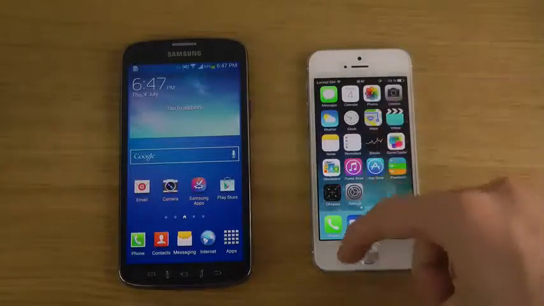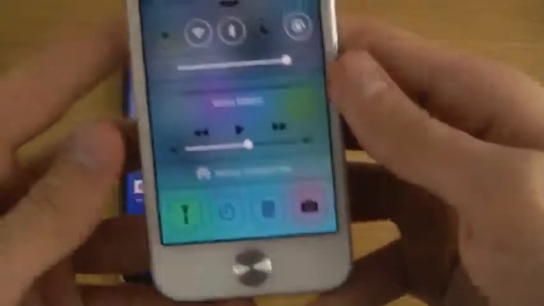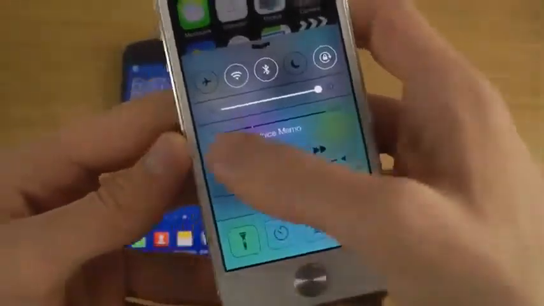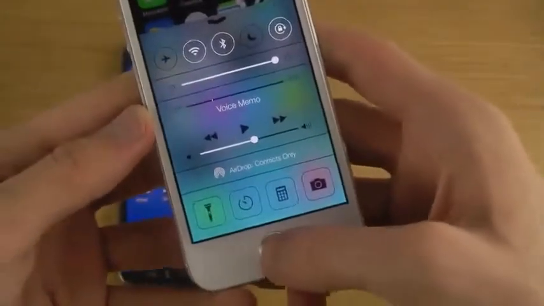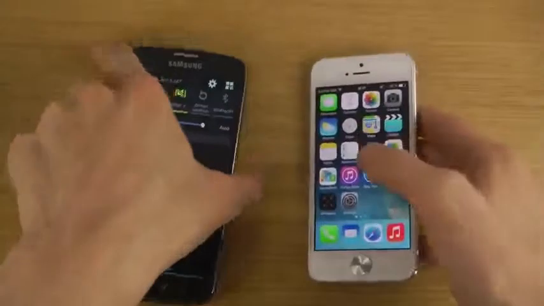And even though Apple has made some pretty cool updates here with the Control Center in iOS 7, so you finally get some toggles up here, and you get a brightness slider over here, a music player, and some quick access to some apps, it kind of works the same as with Android, of course.